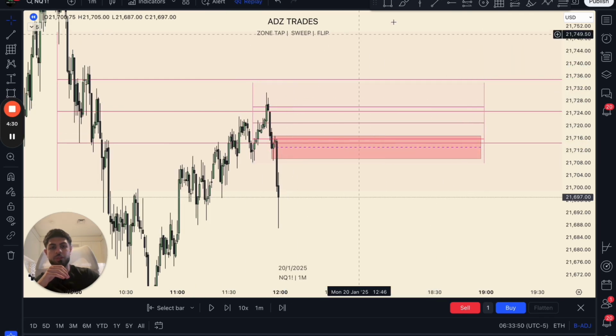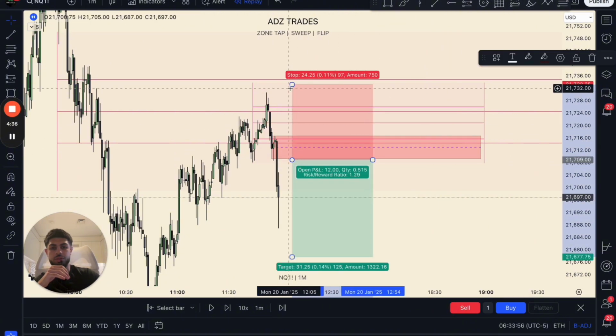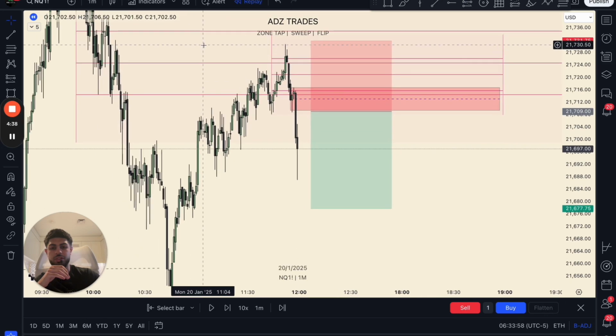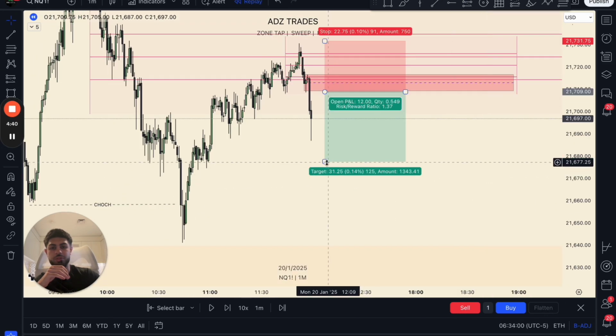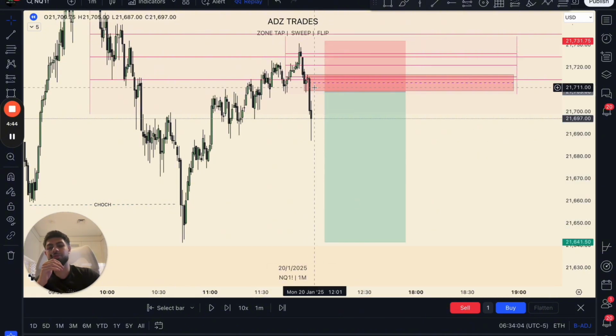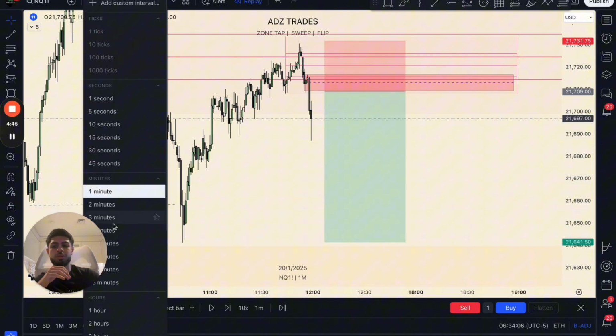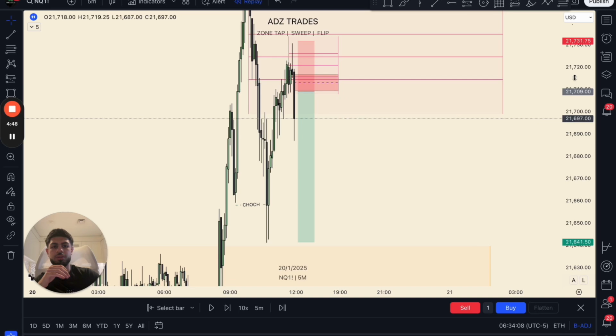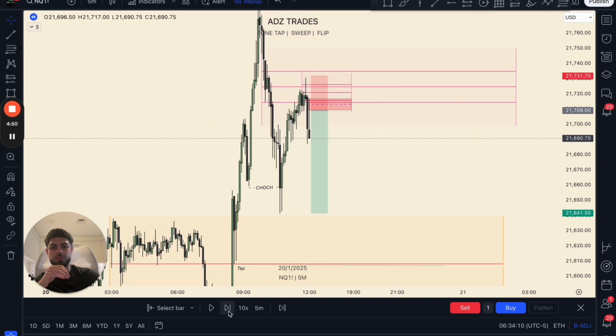So I'm just going to take my sell position in this area. Stop loss above this high, because on the 1-minute now I'm expecting lower highs, lower lows. And we should technically take out this low. So that's a 1-to-3, but you know me, I'll take my 1-to-1 regardless. So let's see what happens.